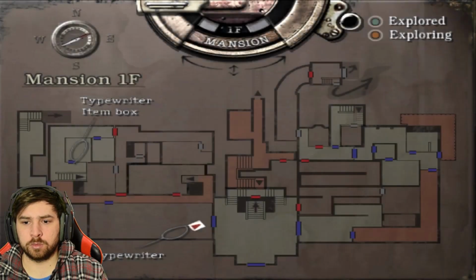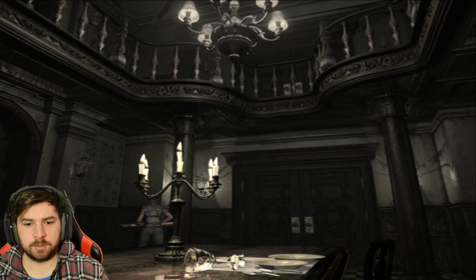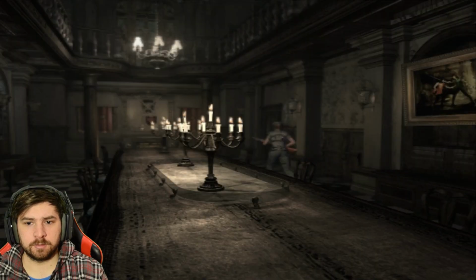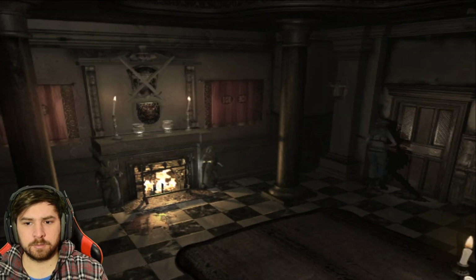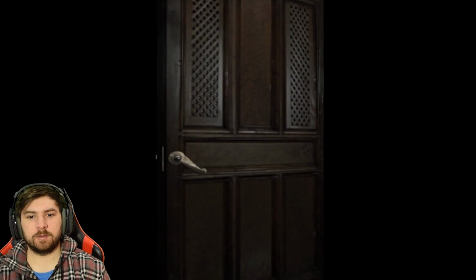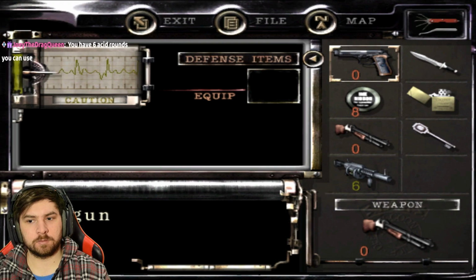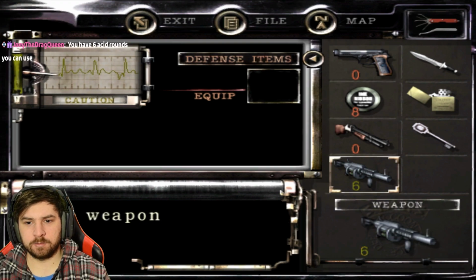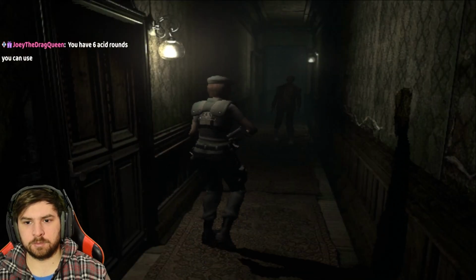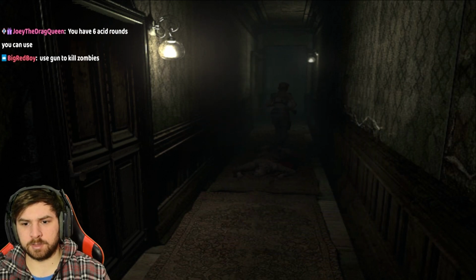So, should we just try run past him, Strats? I mean, we did just save. Gotta get used to the controls again. Controls in this game are so whack. Oh yeah, I forgot I have this gun. Alright, I guess we'll just kill him. Hi. Okay, see ya.